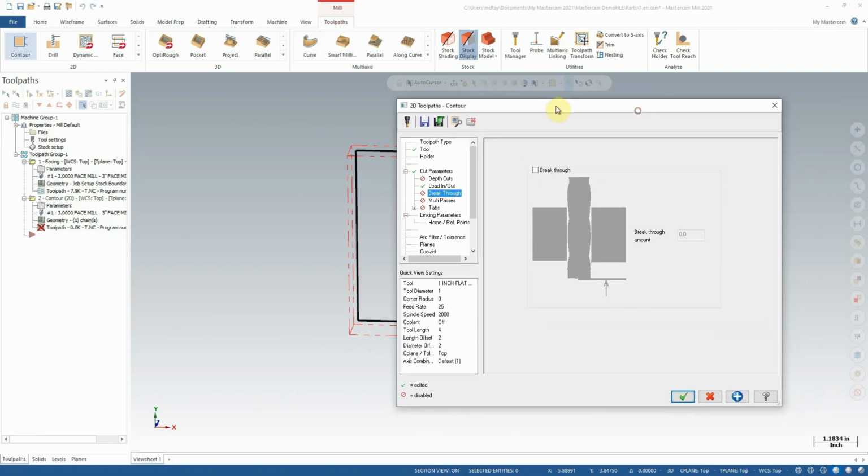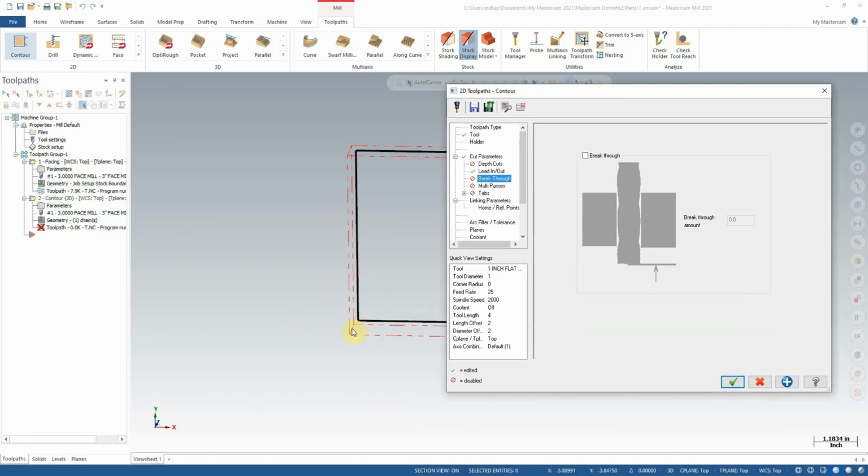For the case of this part, we're going to assume that that is actually the case, that there is some amount of material below this that is being held in a vise, and that we're just not going to model that portion of the material, which is no problem. So we're going to assume the finished product needs to be a full inch, and that we have a little bit of clearance past that.